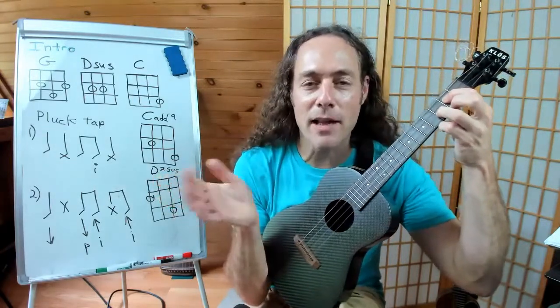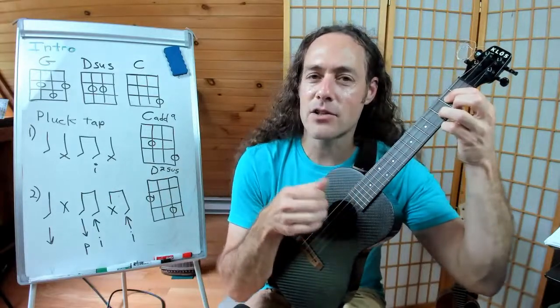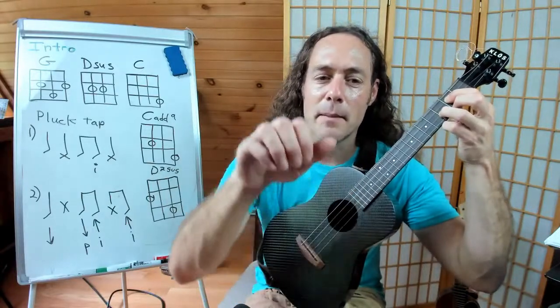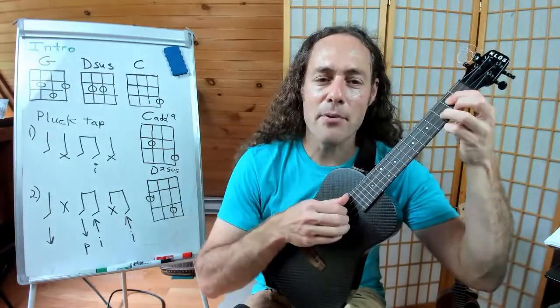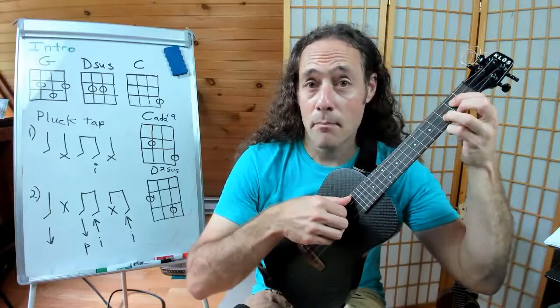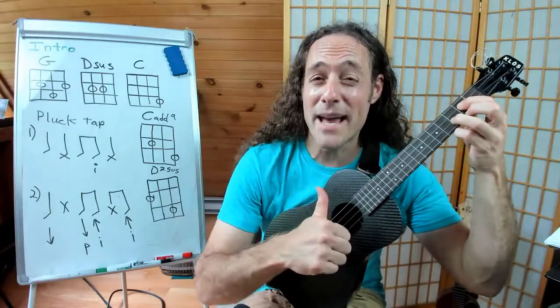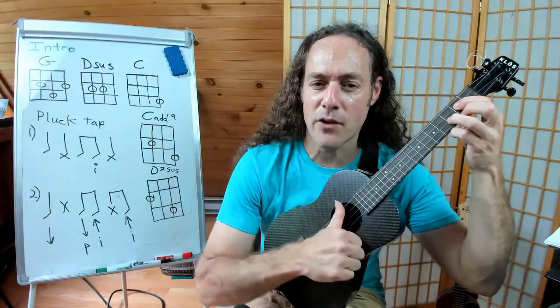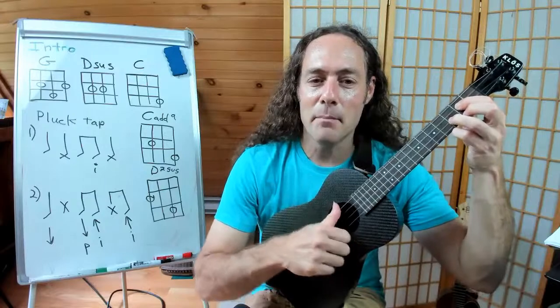Now you can tap in a lot of ways. You could just tap the ukulele. You may like to just touch the strings with the back of the fingernails. Pluck, tap. You may like to pluck and tap with your thumb, almost like a funk bass player tapping the strings, getting that snap of the strings against the frets, all right? But just try this out.